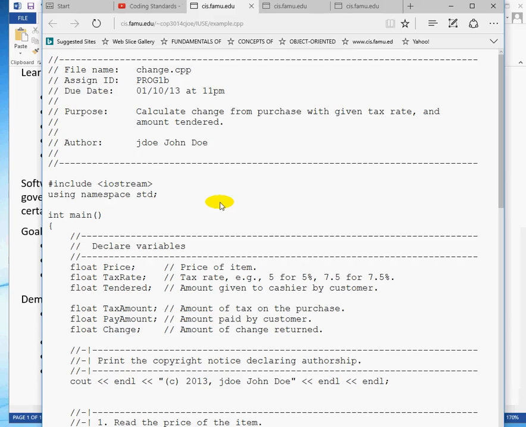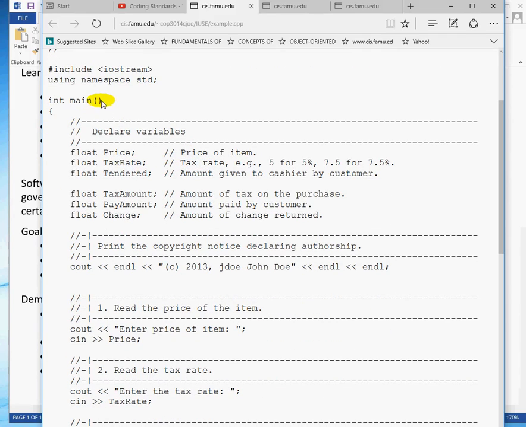This is a C++ class, so we notice that there's a header comment that identifies the assignment, identifies the author, and then we have the layout of the program. A couple of noteworthy things: this is the beginning block for the program, and everything inside of the block is indented, with a consistent indentation level of 3 or 4 spaces.